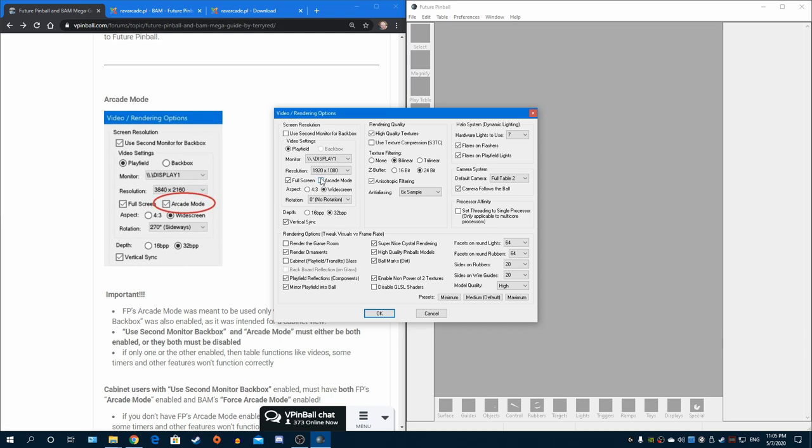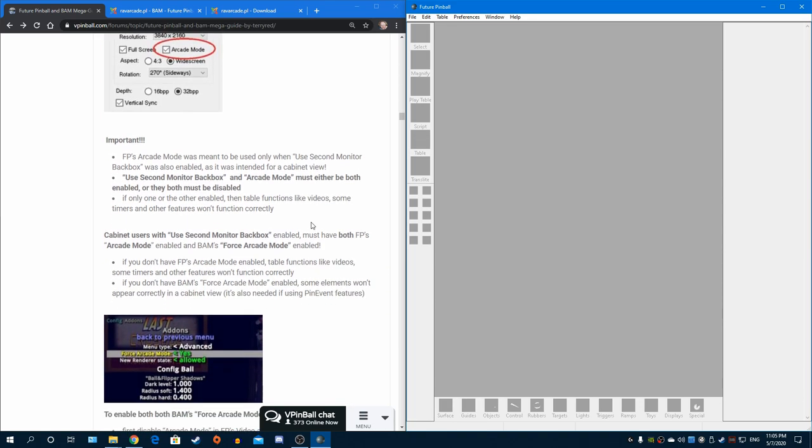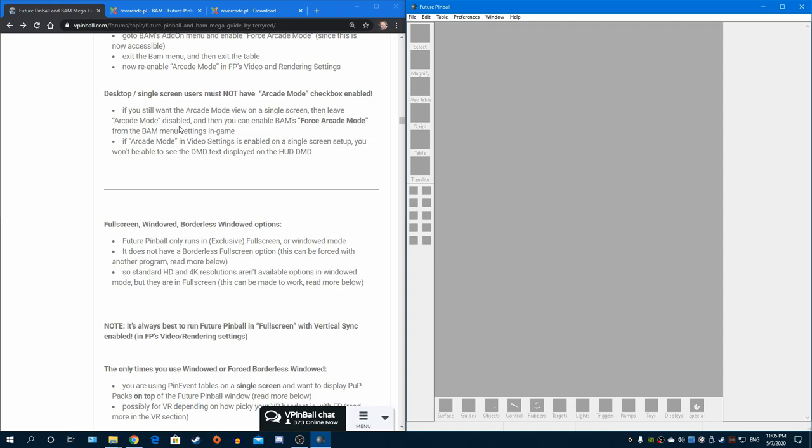Some tables will run wrong. They'll run too fast. Just don't enable it. You will have problems and glitches. So that's only for a second screen backglass setup for cabinets or multi-screen users. So don't enable that. And that's what I describe here.